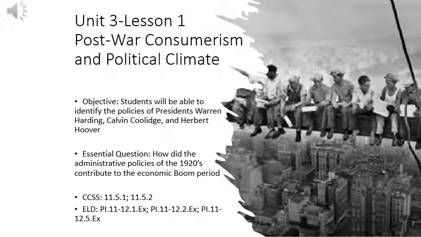Unit 3, Lesson 1, Post-War Consumerism and the Political Climate of the 1920s. The objective: students will be able to identify the policies of Presidents Warren Harding, Calvin Coolidge, and Herbert Hoover. And our essential question: how did the administrative policies of the 1920s contribute to the economic boom period?